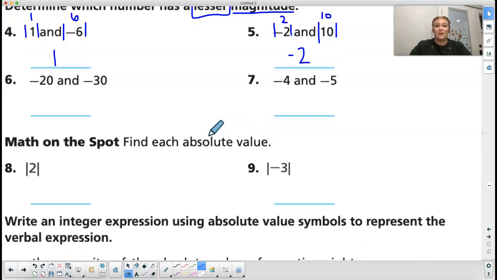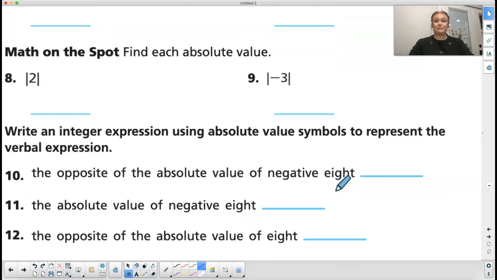Okay, absolute value, again, just like we were doing here. How many places away from 0 is it? So if you're at 2, how many places would it be to go back to 0? If you're at -3, how many places would you have to move to get to 0? So we're just thinking about that number line. How many places are you moving? And our answer is going to be positive because we're just talking about places moved.